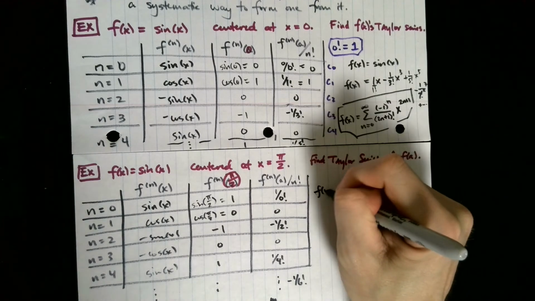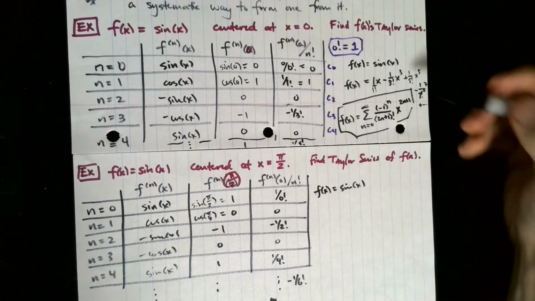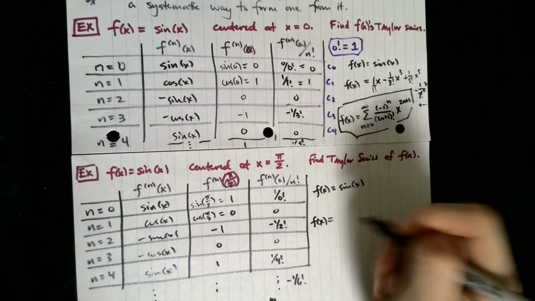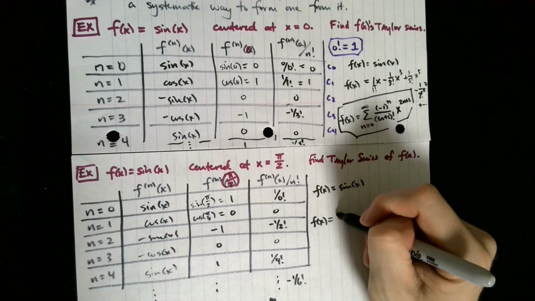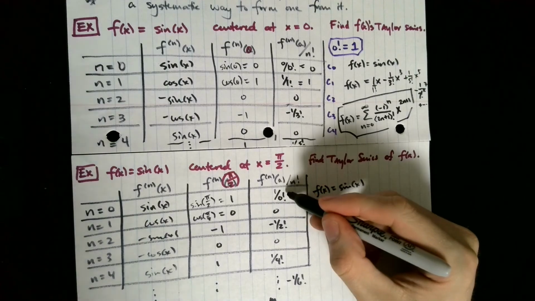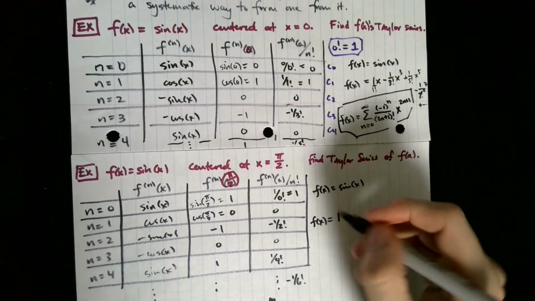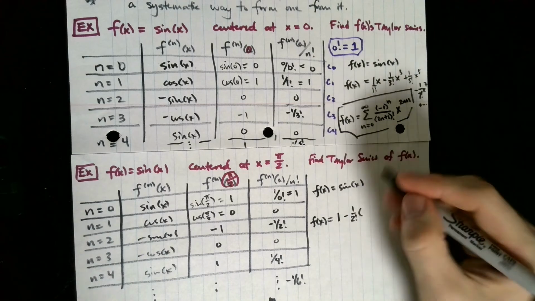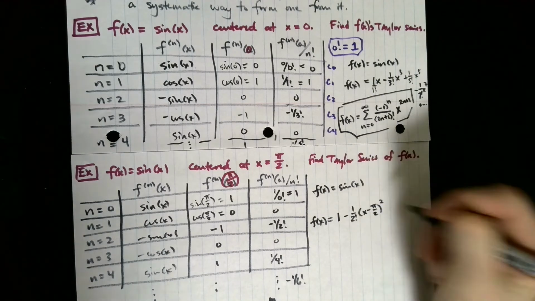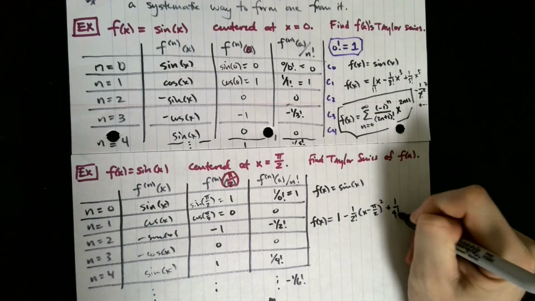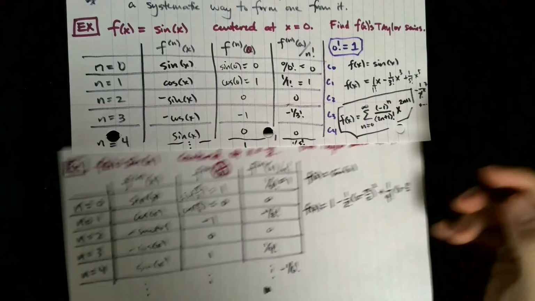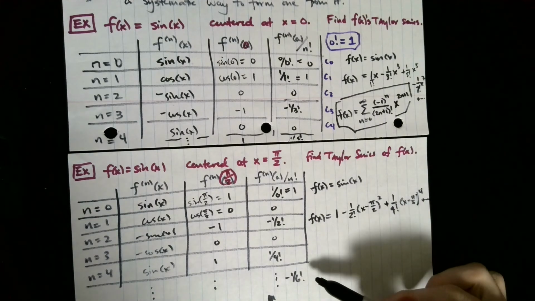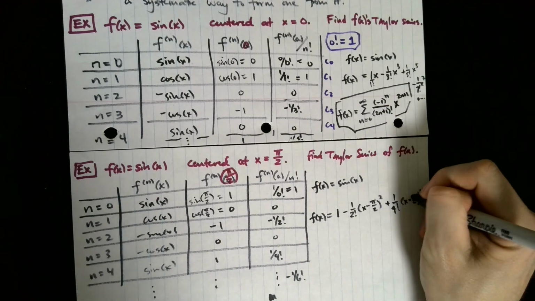Well, that means that we could take our function here, which is sine x, and instead of writing it as a power series centered at 0, we could use a power series centered at pi over 2. So our first constant term is 1, because remember 0 factorial is 1. The next term of interest is 1 over 2 factorial. But now this is not just going to be x squared. We're centered at pi over 2, so this is going to be x minus pi over 2 squared. Next, we're going to have plus 1 over 4 factorial, x minus pi over 2 to the 4th. And this pattern will continue. Minus 1 over 6 factorial, x minus pi over 2 to the 6th, and so on.